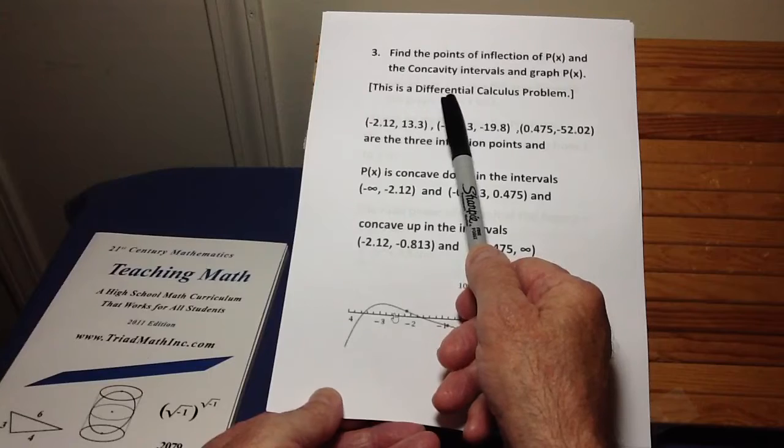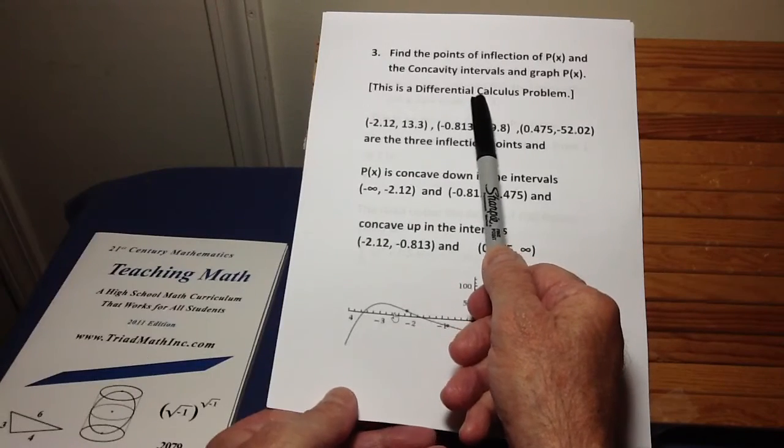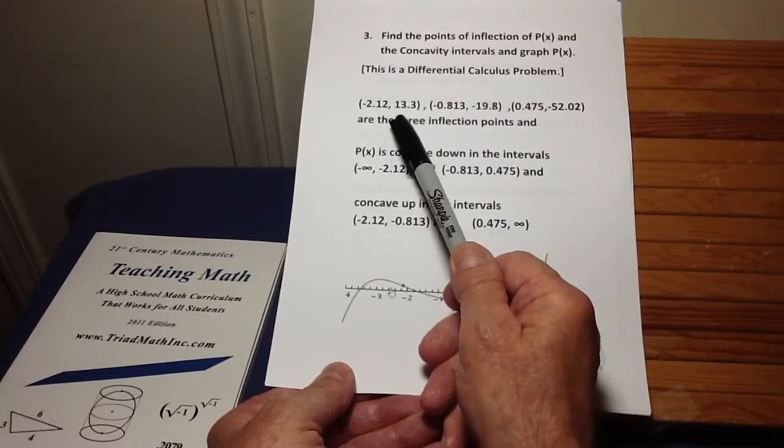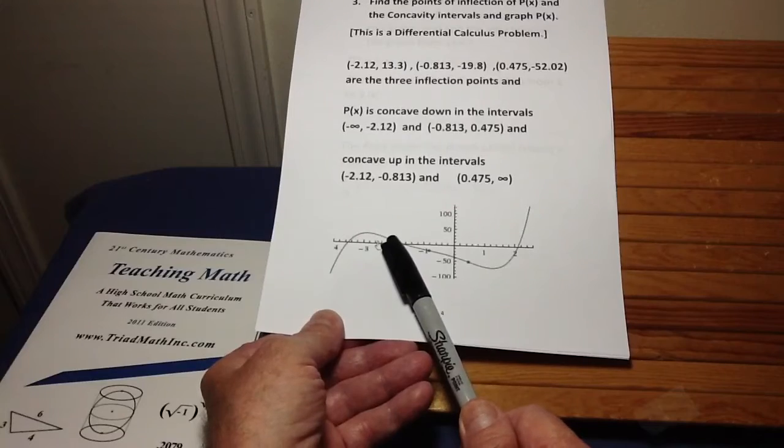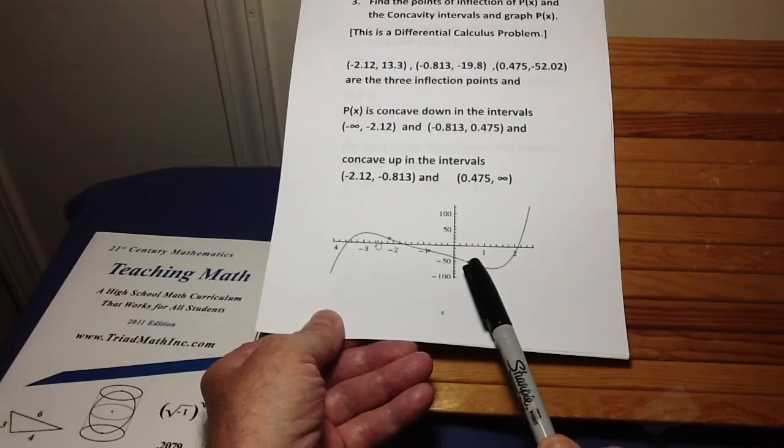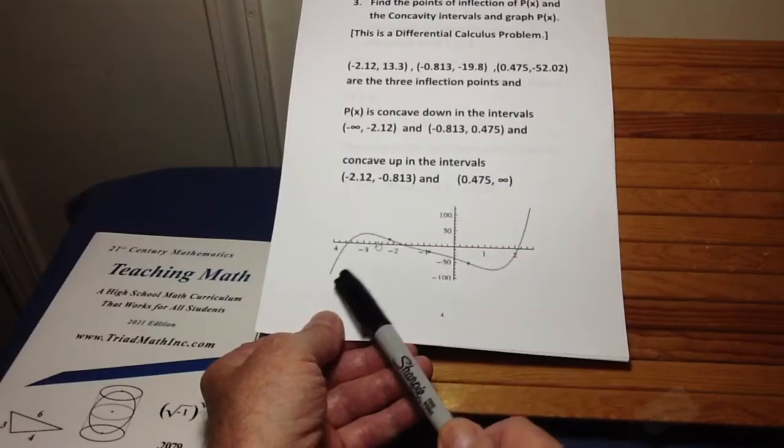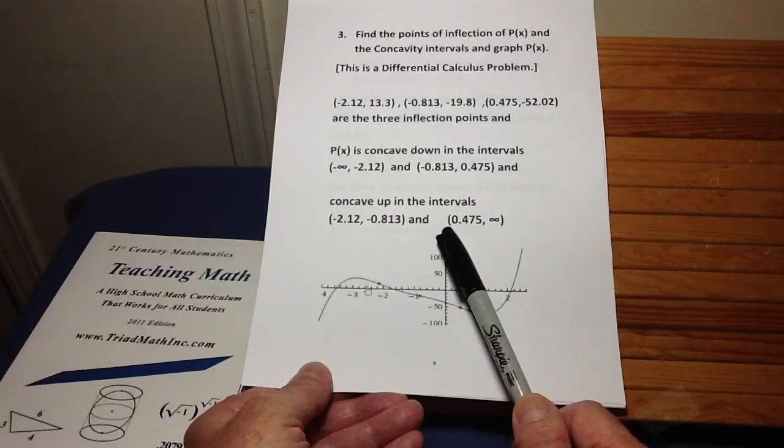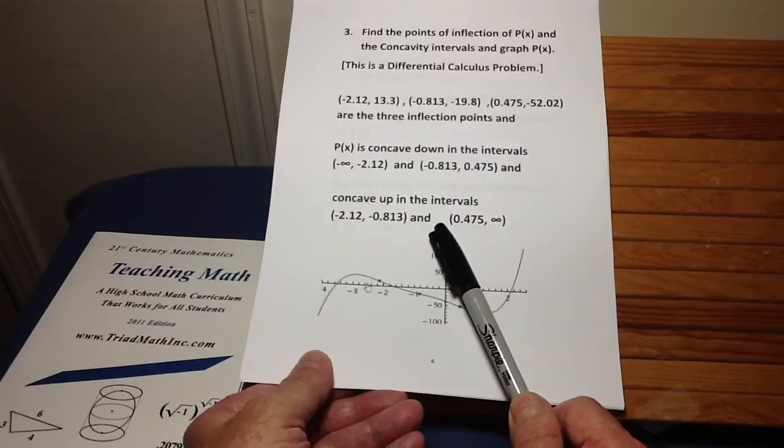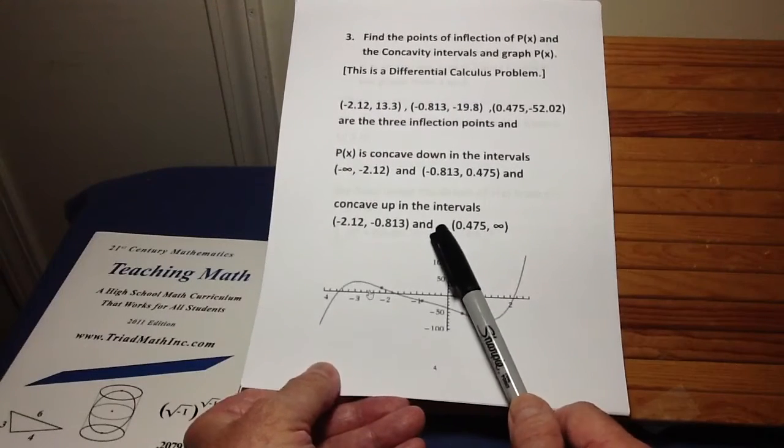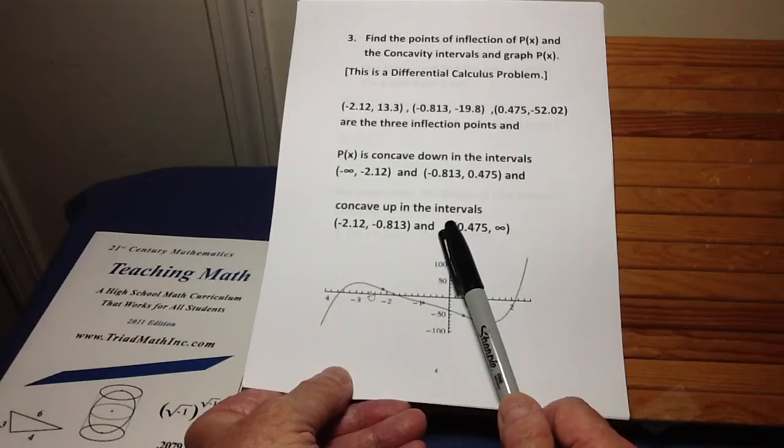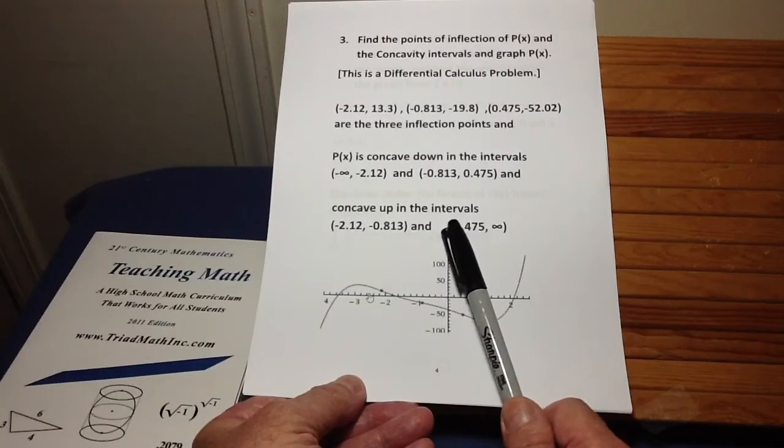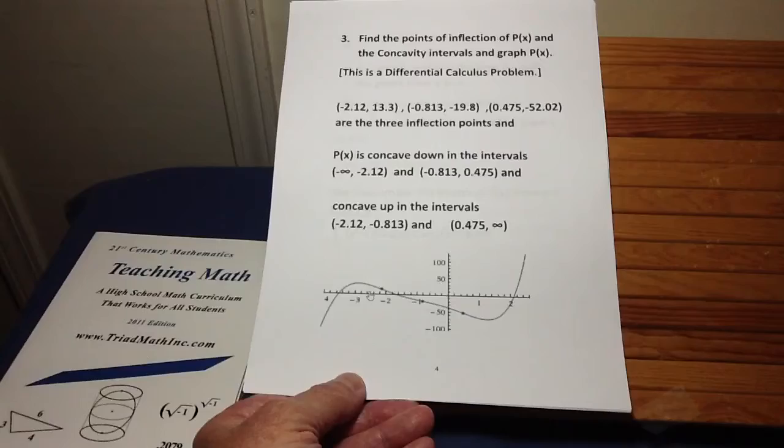Then apply the test to find out whether it's concave up or down. It turns out these are the three inflection points. Here they are. I'd even graph them for you. Boom, boom, boom. Three inflection points. And you can see now the intervals of where it's concave down, concave up, concave down, concave up. And again, Wolfram Alpha does this for you in less than a minute. Quite frankly, it'll work for any function, so I just can't even imagine how you would do this manually in any reasonable length of time if you could do it at all. Wolfram Alpha answers all three of these questions in less than one or two minutes each.